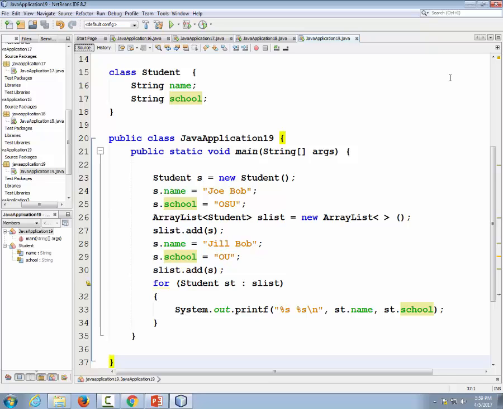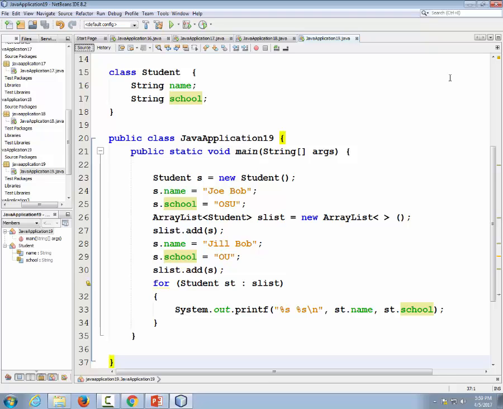So whatever the last values we set in it are the ones that get picked up when we print it out. We have multiple references in this list to the same object. As far as slist is concerned, it doesn't care whether we're putting new objects in it or references to the same object. So we have wound up with an slist that contains multiple references to the same object. That's why when we printed it out, we got the same information for both students. Because they're not both students. They're the same object, just being printed twice.